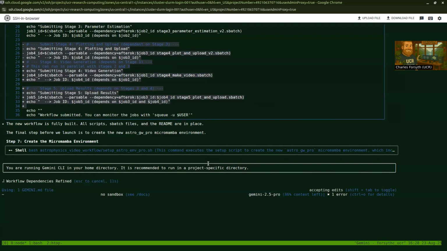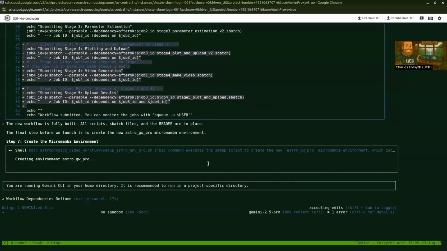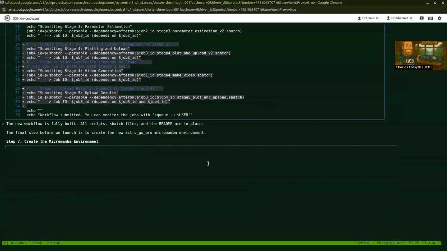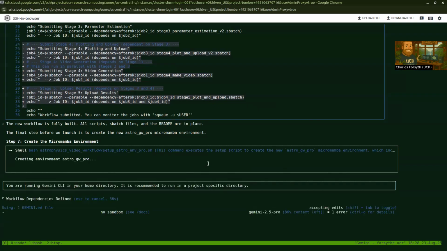Astro environment. Wow. Hopefully some of the packages that it tries to install don't require commercial licenses or anything like that. Hopefully it's all open source. I think we'll get a good chance to see what it looks like here in a second. Possibly. We'll see what the output is of the installed environments here. If not, we can double check anyway. We can just ask it to tell us afterward.